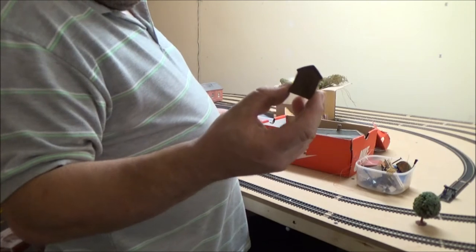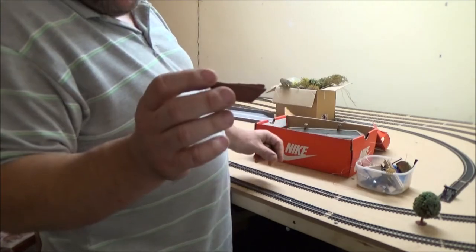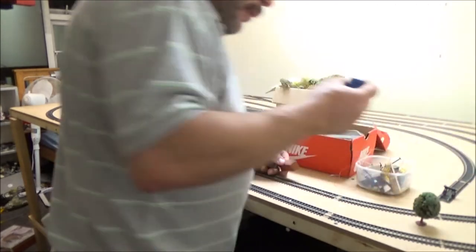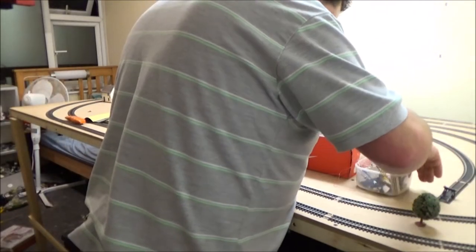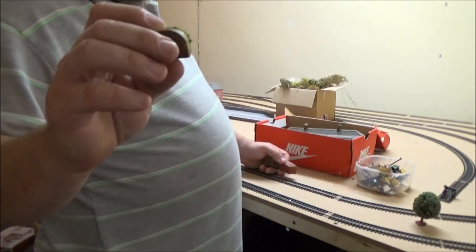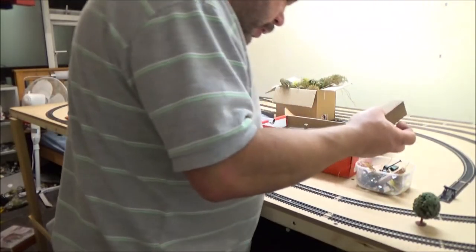But yeah, there's a little garden shed, it's actually quite heavy. A skip, paper skip, which is a bit twisted. All sorts in here. Another little Bedford van. That was mine originally, and I let him have this one to use on his model railway. But I've got it back. We've got a little, what do they call that, was it an Anderson shelter? I can't remember. We've got a tent, and there's a lot of other bits in here.